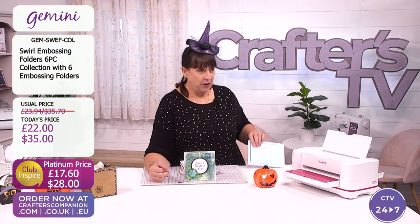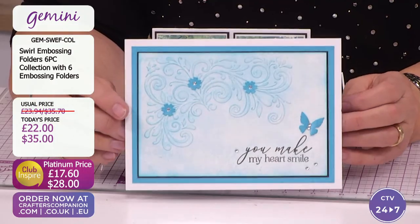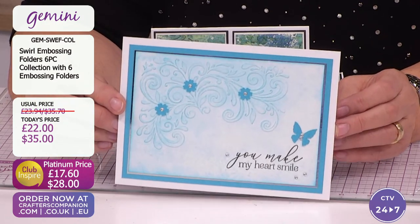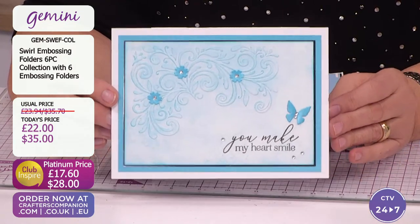Yeah, and this is the one, oh, sorry, samples. Debbie, I just saw that one on the side. That's the one that I made earlier in the wake up call. That's lovely. Just using the ink. And again, I've stamped straight on to here at the front. And then just a few little embellishments.